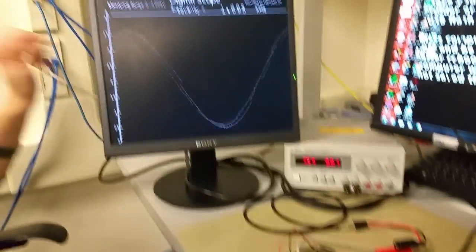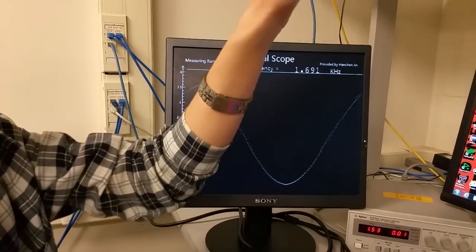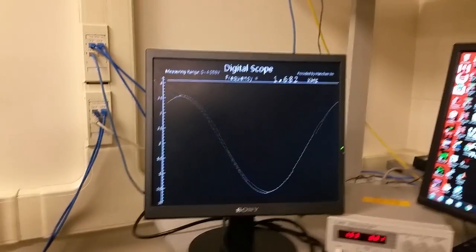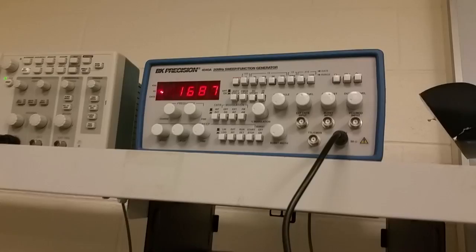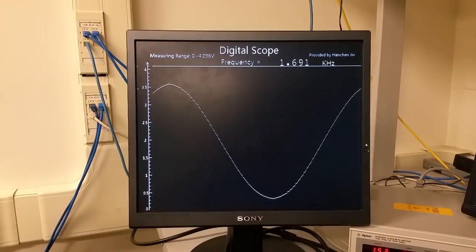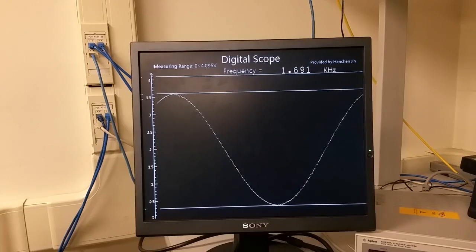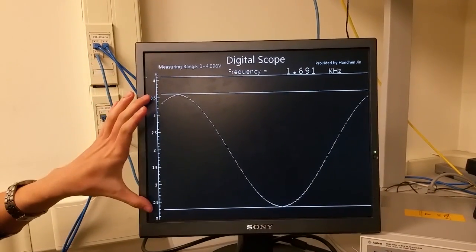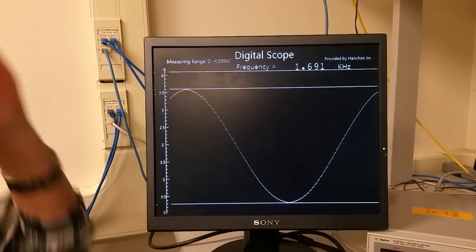Okay. Now the sine wave is displayed here, and here is the frequency, and you can see that compared with the input it is pretty good. And also the run stop function is also there. You can stop it to get a single value. And then another useful function is the peak voltage cursor. These two lines may help you to read the peak voltage through the coordinate axis here.